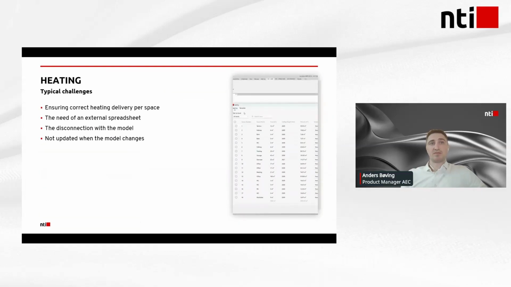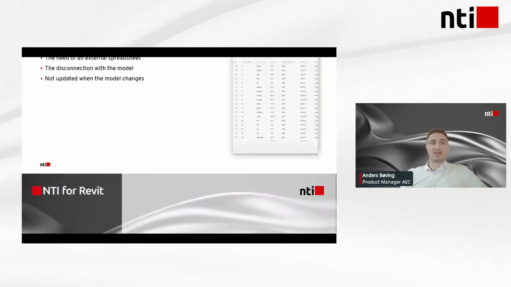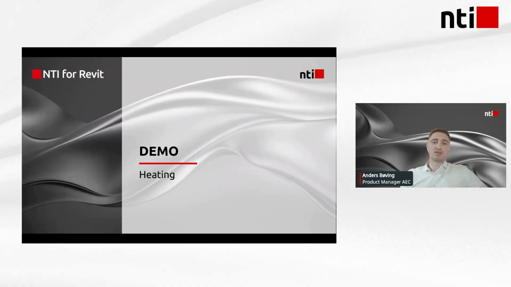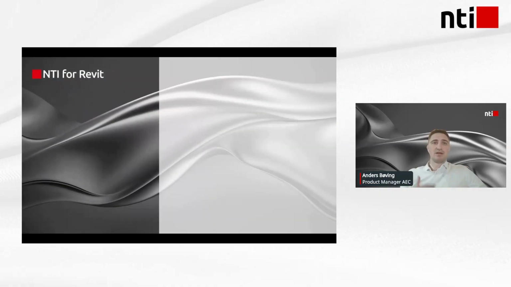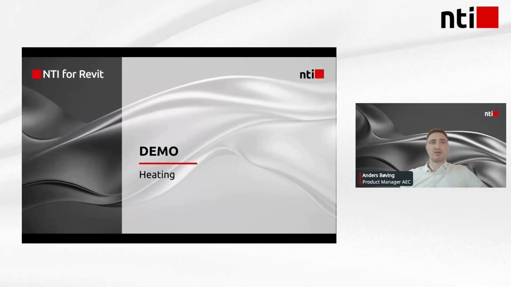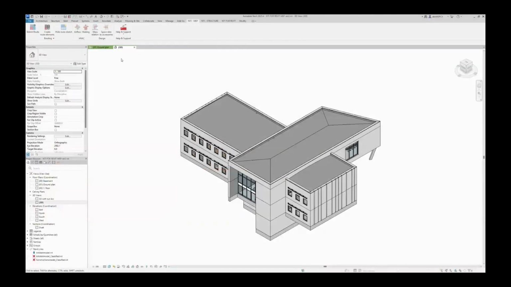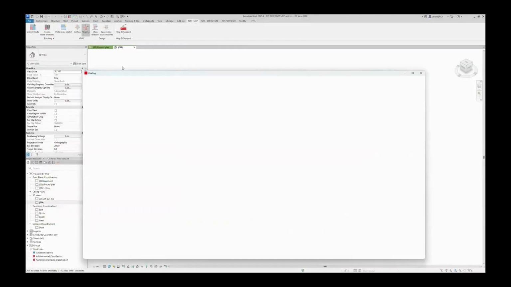Then I have another feature that is not so linked to the duct and the airflow calculation, but is also a needed calculation that is often done in spreadsheets today, and that is regarding heating. So the heating calculation is often based on the square meters of the spaces, or maybe it should be.